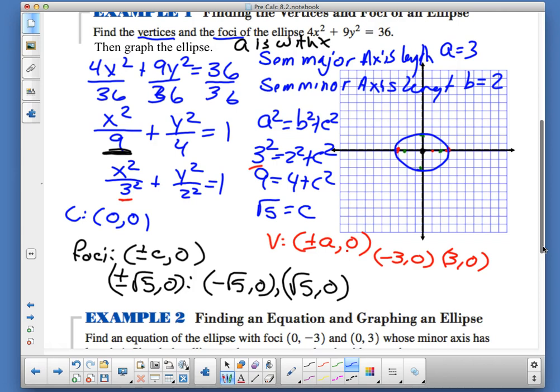Okay. So I have my foci posted, my center. I know what my major axis endpoints are because they're the vertices. And I know my minor axis. Minor axis is determined by B. 2B is the length of my minor axis. And I got sloppy there. I should say B is my semi-minor axis, half the minor axis. And A is the semi-major axis. It's half the major axis as I do this. You're all right with those? Okay, a lot of jargon, right? But once you get them focused on making sure you know the difference and how they're connected, it becomes easier.